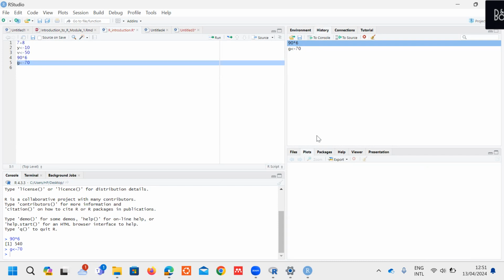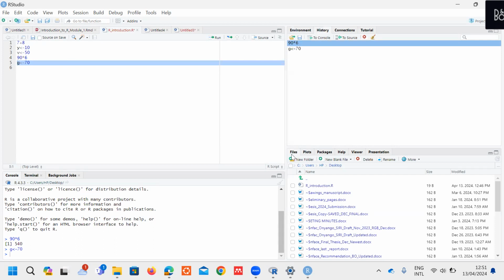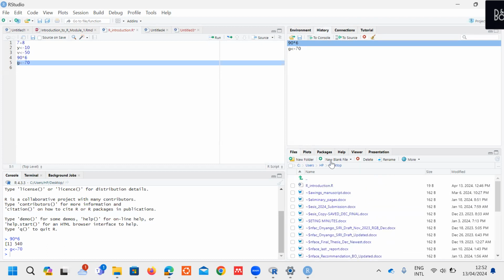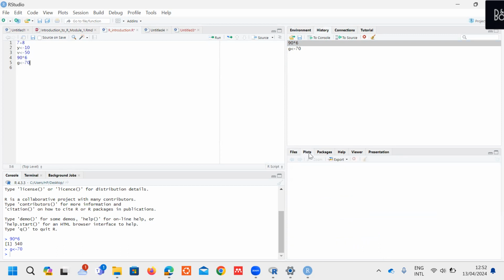Okay. Now, the final thing about this RStudio is this lower section. This lower section here is basically the one for visualizing the files. So if you want to open a file from this section, you can come to these files and navigate to which file you want to see. Okay. And when we plot values, we are going to see that in the next lessons. So if you use a plot function here, you will always visualize it on this section.